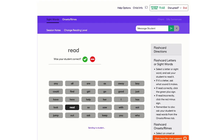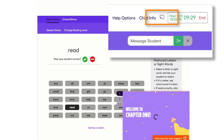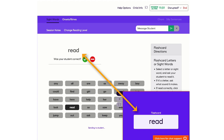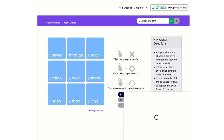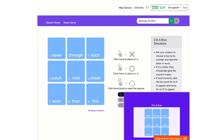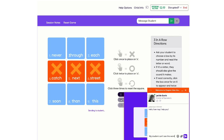During an active reading session, there may be times when it is unclear if your student is viewing the same material as you. To view a representation of the child's screen, click on the View icon at the top of the screen, and a window will appear that shows you what the child ought to see on their screen. This will help you direct them if they're unsure of what to do or if it is unclear they are viewing what you sent. This feature is a guide only and should not replace reaching out to chat support for assistance. If the child reports they're not able to see what you sent, contact chat support so that they can verify what is presented on the child's screen.